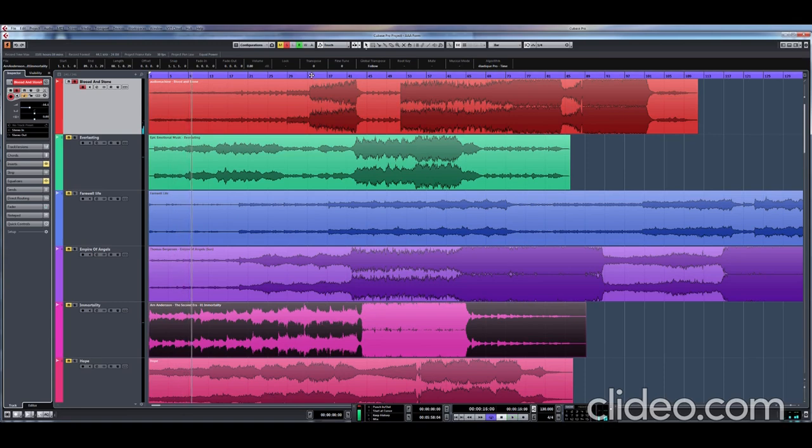So you have these main chords that keep growing and repeating.